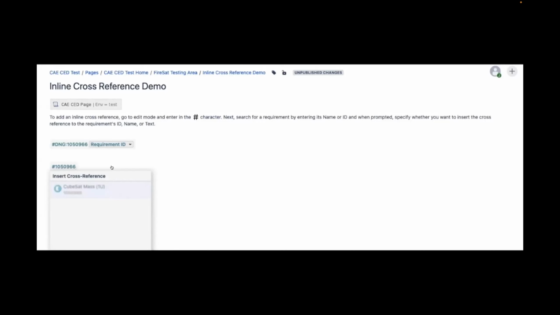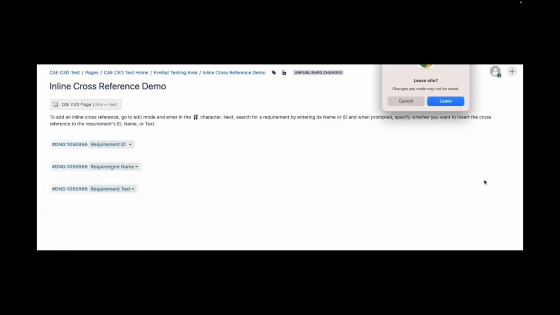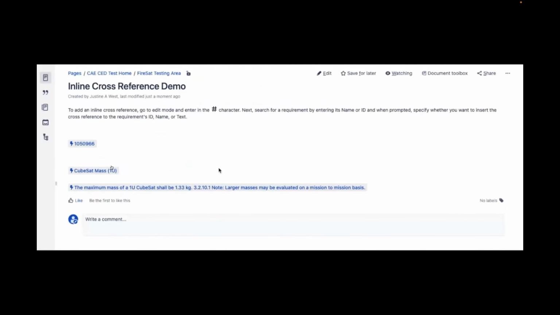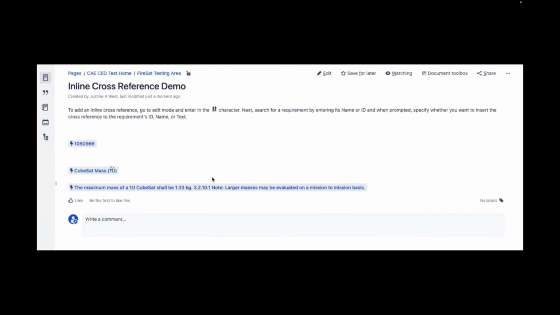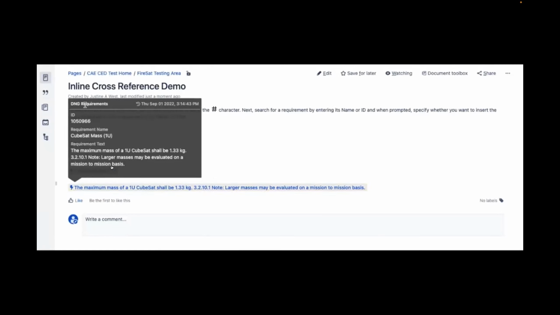Here you're specifying what it is that you want to display on this document. And the main idea is that you're composing these engineering documents from the model data that you have in MMS. And this is all within Confluence. So you specify that you want the requirement name, the text, and the ID. And when you publish this page, you have these elements available to you, and then you can quickly move over your mouse and a tooltip pops up with that information. And this just provides an easier way to read requirements.